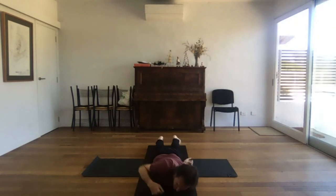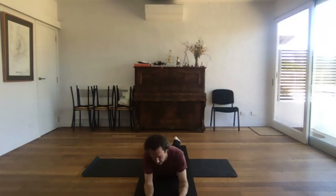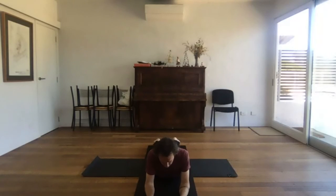We're going to bring our elbows under the shoulders, palms pressing down. Just allow the tailbone to be heavy. Take a breath.